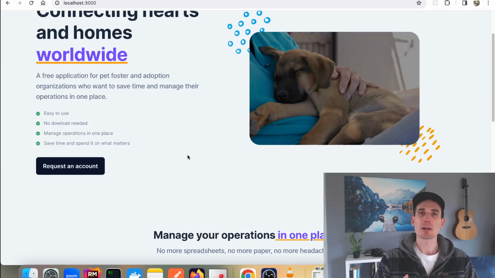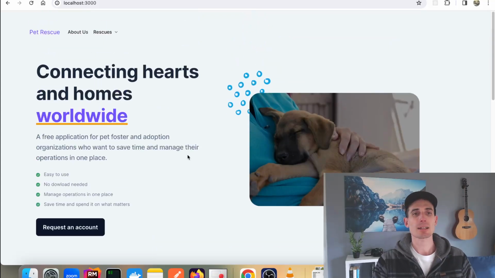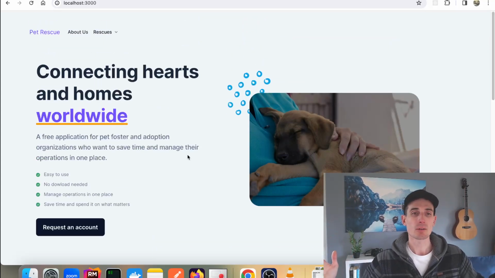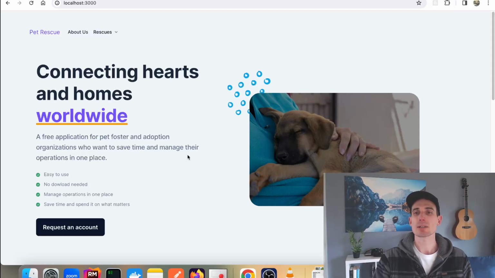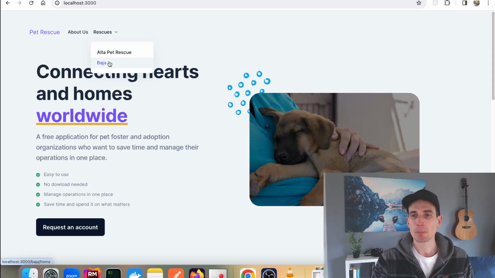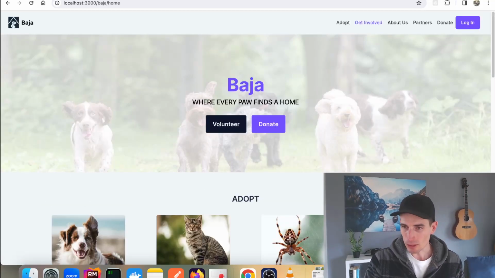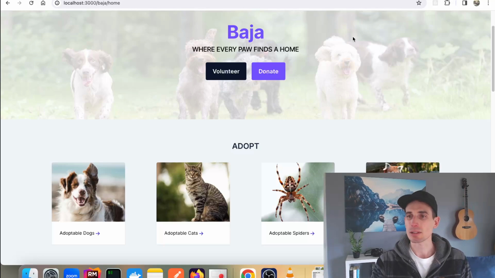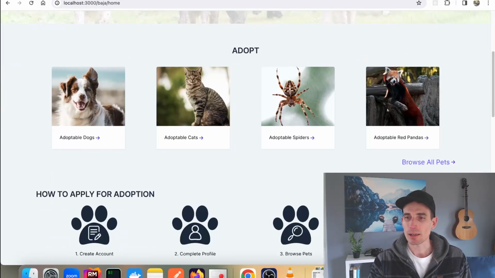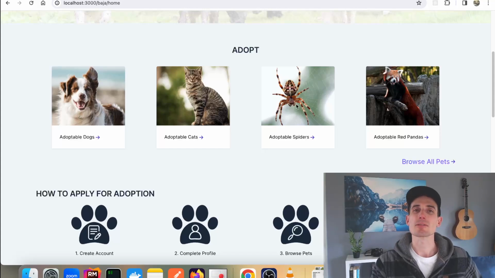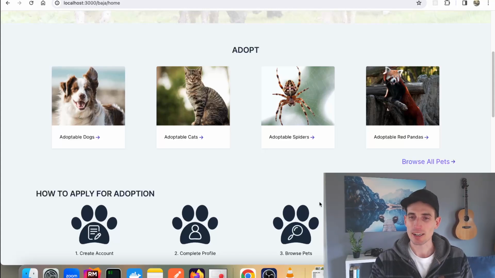Okay, this is a purpose-built application for pet fosters and adopters. This will become a landing page where we just say, hey, this is our platform. If you're an adoption agency or a foster agency, sign up with us because we have a free-to-use forever application for you. And so this is an example of one of the organizations. So we have the landing page here. You can see it's been changed around a little bit. This is obviously just placeholder stuff. We're not in the business of adopting spiders, not yet anyway.